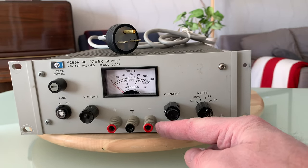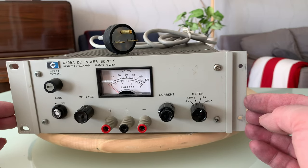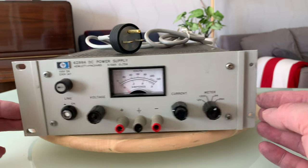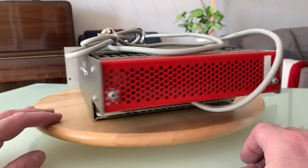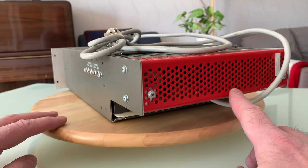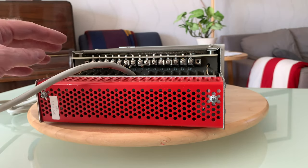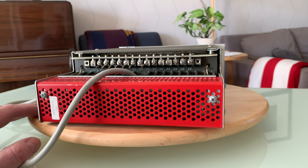The binding posts look more modern than the original ones. The design dates from 1965 and also the serial number indicates that it's revised in 1981 or something. In the rear, there's a big red box, which is the crowbar overvoltage protection. It can be used as a system's power supply with strapping options to set voltages and currents.